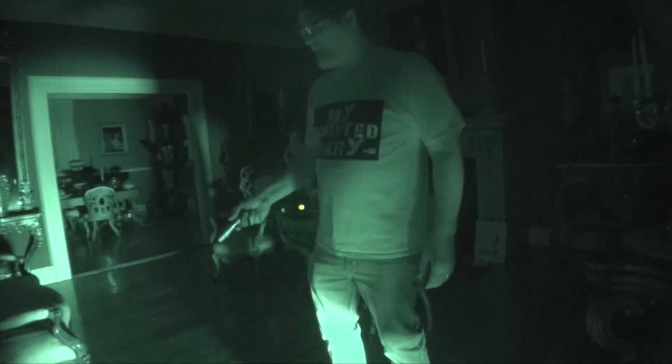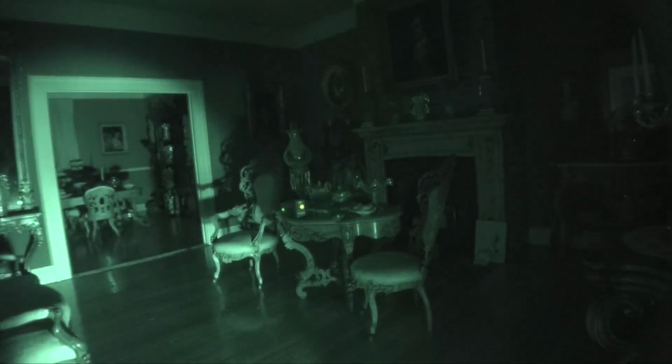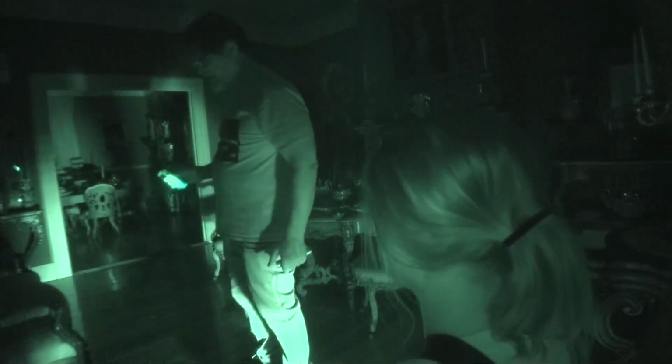I'm going to grab the phantom light that illuminates in ultraviolet. Okay. The blood spot right here. See if it shows up. I doubt it. It's not like it's luminol or something where it would really pick it up. I'm just interested. Here's the phantom light. As you can see, it's ultraviolet, but it's very old.